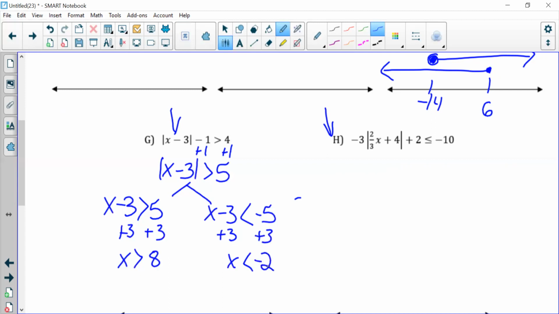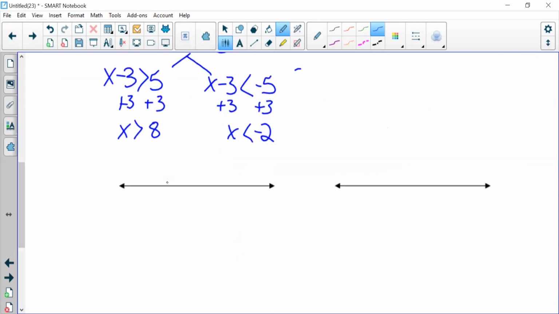All right, did you all notice what I forgot to do? Yes, I skipped step number 2, determining whether it's an "and" or an "or". Right here is where I should have done that, once we had our absolute value isolated. So look at the symbol. Greater than or less than? It's greater than, so great-or. This is going to be an "or" relationship.